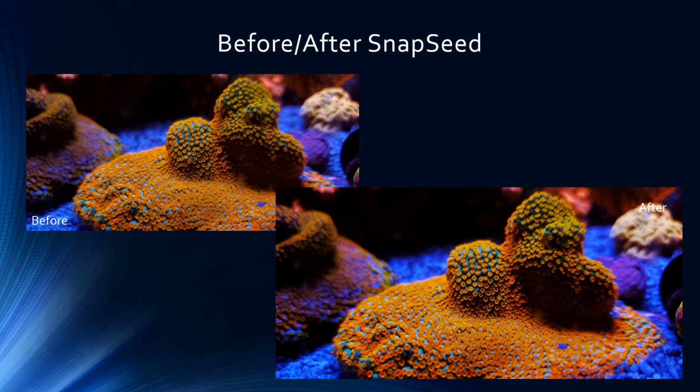Now here's a good one that has a lot of polyp detail that we're trying to get. You can use more sharpening on this one to be able to bring those out a little better, and then the coloration a little better.